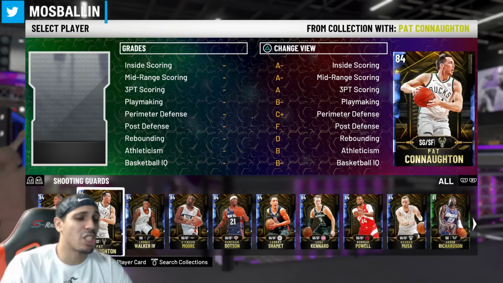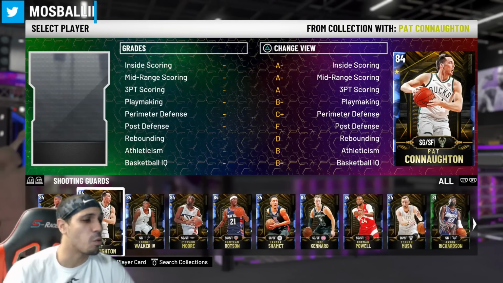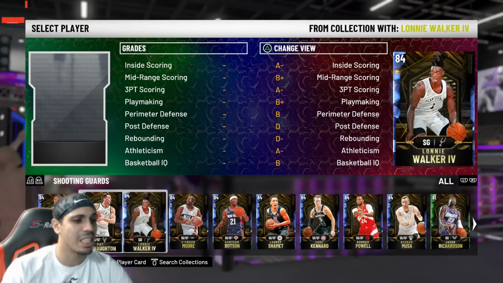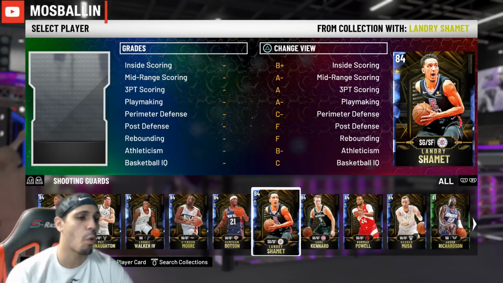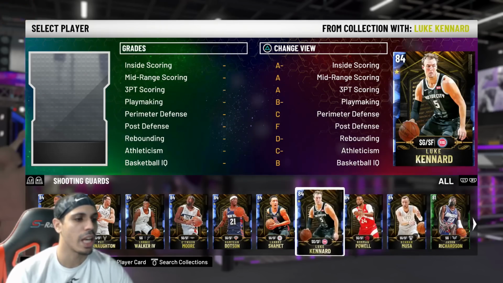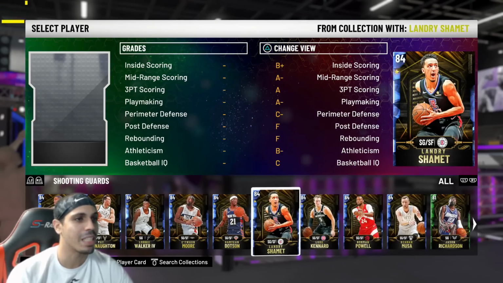You have a lot of options as shooting guard. I don't highly recommend anyone like that. Really, I like Dotson and Moore pretty much better than a lot of these guys. I think Shamit was the best one out of these that I used. I know Powell is really good as well, and then Musa, like I said. So I probably put Shamit as my backup too.